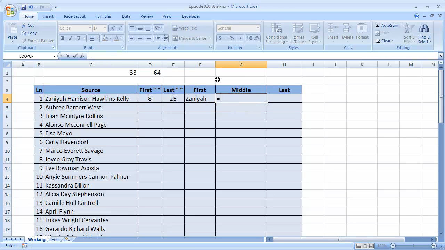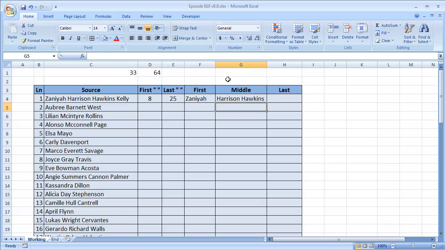So for the middle name, I'm going to use a MID formula, which we've already looked at. I'm going to pull from this text, the starting number. Well, if the first space is here, that's number 8, I want to go 1 past that because that's where the first letter of the middle name is. So I'm going to hit D4, and add 1. That's going to take me to the first space and then 1 past it, comma, and the number of characters, well, I'm going to take the last position and subtract the first position, and that's going to pull the right number of characters. So I'm pulling these right here, but not the last ones.